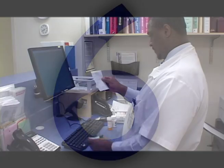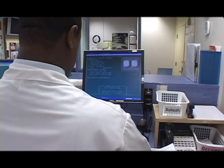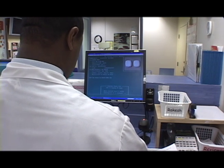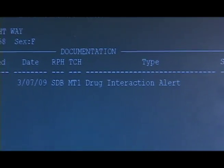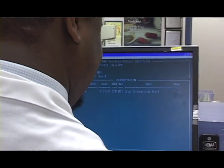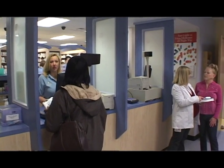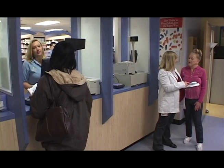The pharmacist compares the written prescription to the label for accuracy, as well as the appropriateness of the medication, dose, and directions on how to take your medication. The pharmacist reviews the prescription for interactions with other medications you are taking. Because all Johns Hopkins outpatient pharmacies are linked together, the pharmacist can cross-reference the prescription order with other prescriptions you brought to any of our outpatient pharmacies. Food or drug allergies that may cause adverse reactions with this medication are also reviewed.